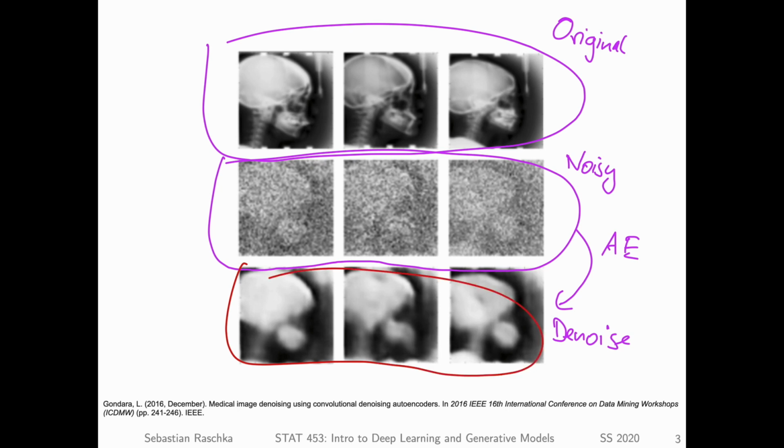I mean, this is not very sharp, it's a little bit blurry. It's not as great as the original at the top. However, you can see going from here to here, that's definitely an improvement. So you can see at least the contours of the image. So that would be one application of autoencoders. Of course, there are also other models that can do that, but I think that's not too bad to motivate why autoencoders are useful.